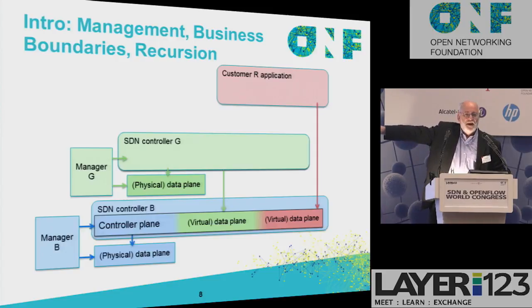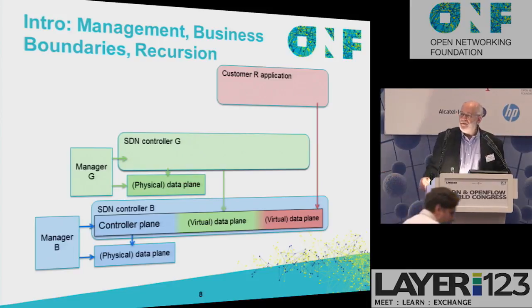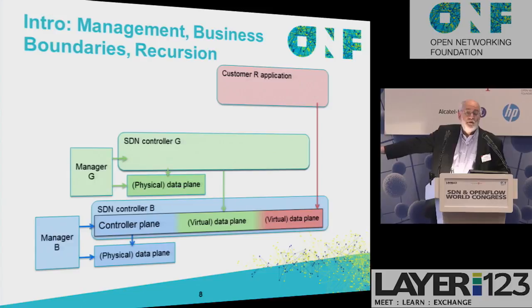So what we're showing here is that customer G is actually a service provider, a virtual service provider with their own management, their own SDN controller, and their own data plane, but they're also taking advantage of the virtual data plane that's provided by the B service provider. So the B service provider is actually selling services to the green service provider, so that perhaps the green service provider doesn't have physical facilities in a particular part of the world, so they lease services from the blue service provider, or they don't have enough capacity in their own backbone, so again they lease services from the blue service provider.